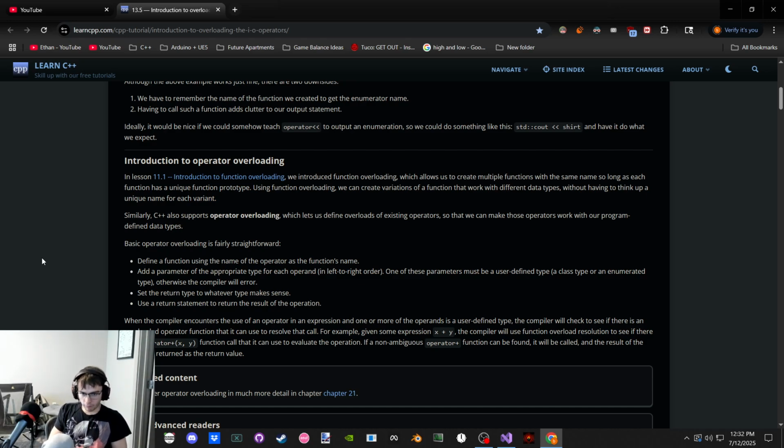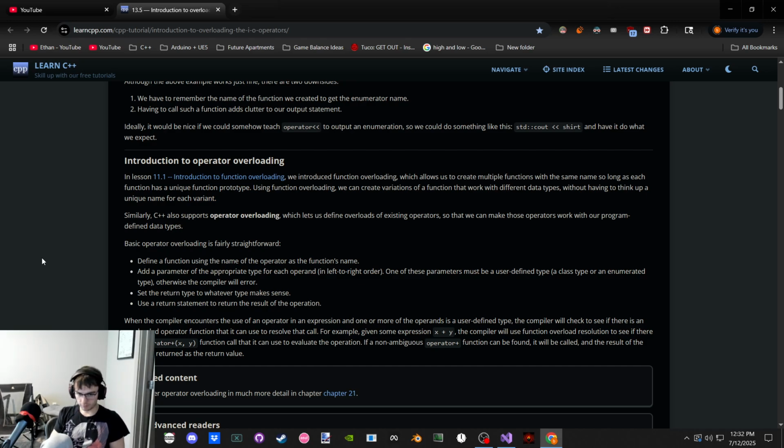To return the result of the operation. Okay. It'll check to see if there's already an overloaded operator function, because those already exist for all the regular types. In this case, it's going to look to see if it has one for that type, and if it doesn't have one, it won't do it. But, yep, makes sense.